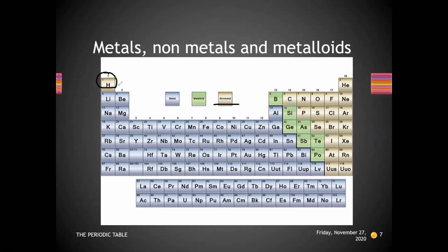hydrogen is placed in group 1, but in practice, because there's a debate about the position of hydrogen, in some periodic tables you will find the hydrogen position is at this point. In some periodic tables you will find hydrogen not in any group, because hydrogen is a non-metal, so it does not have similar properties to group 1 elements, which are all metals. That's why in some periodic tables hydrogen is not placed in group 1. Still it's a debate, not concluded. So you can find different positions of hydrogen, but it is always in the first period.